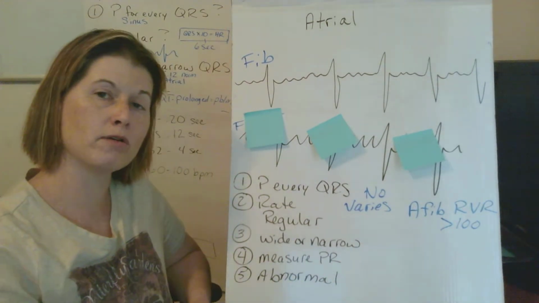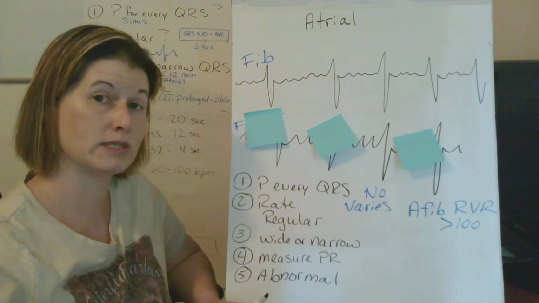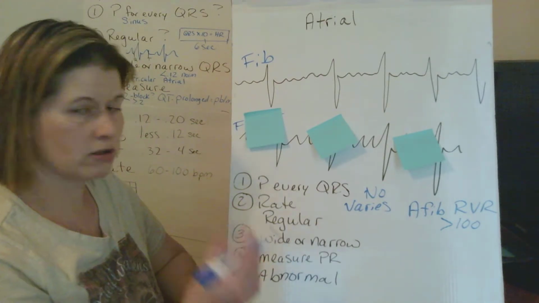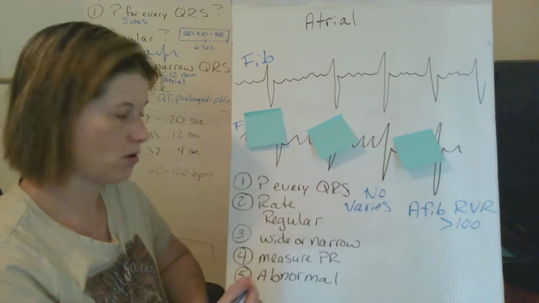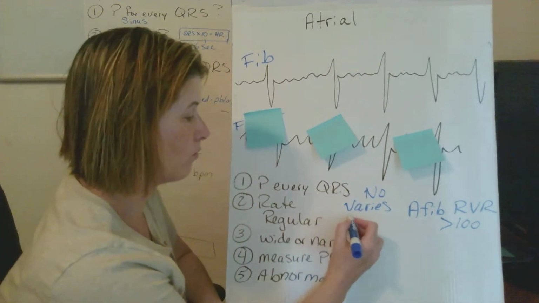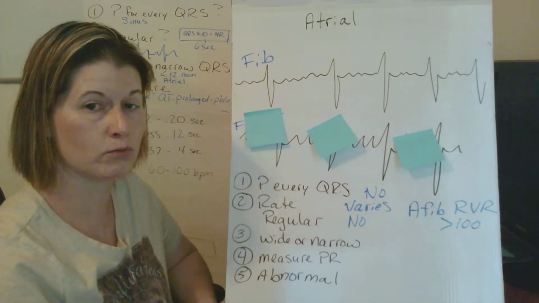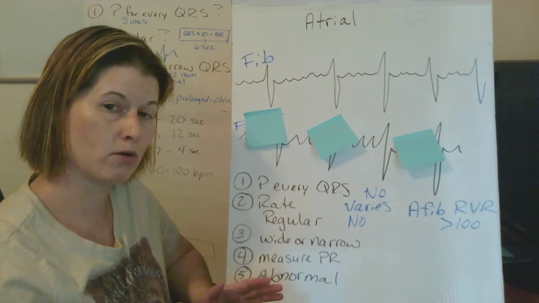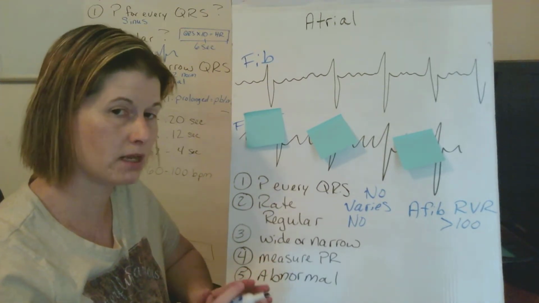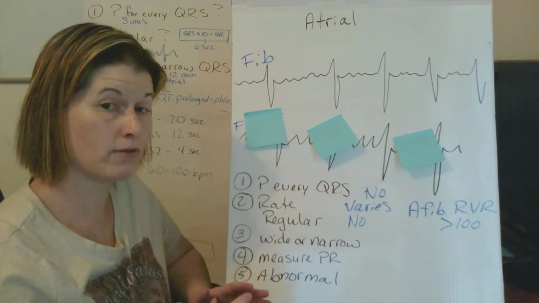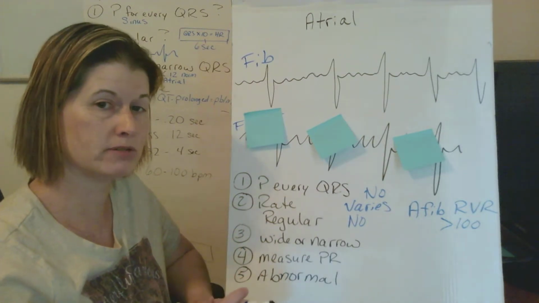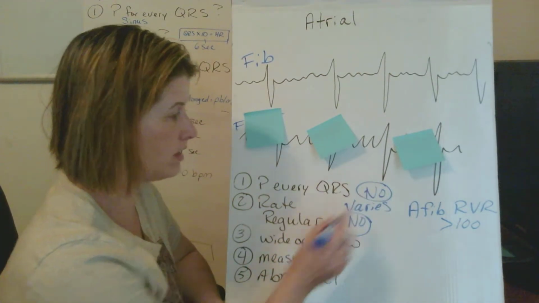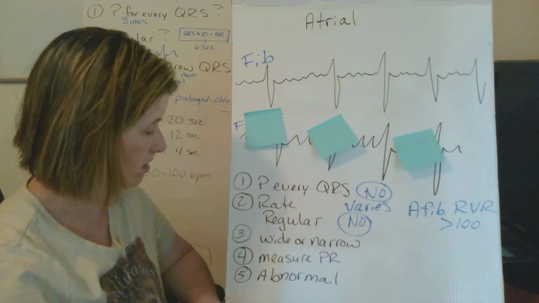Most people in RVR or rapid AFib are in like the 160s, 180s, and we have to treat, okay? I'll talk a little bit more about AFib here in a minute because it's really important. Is it regular? No. AFib is not a regular rhythm. So if you're measuring and all of your QRSs march out, you want to reconsider. It's probably not AFib. Nothing is always or never, but AFib is 99% of the time irregular. Okay? So, no. These are already different from all the other things that we've discussed.